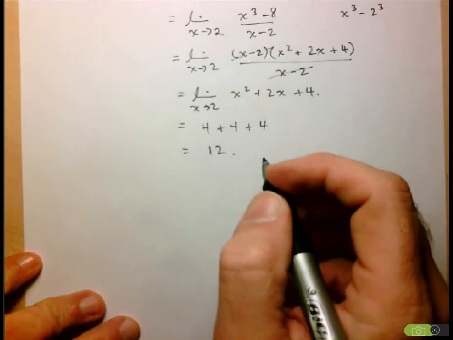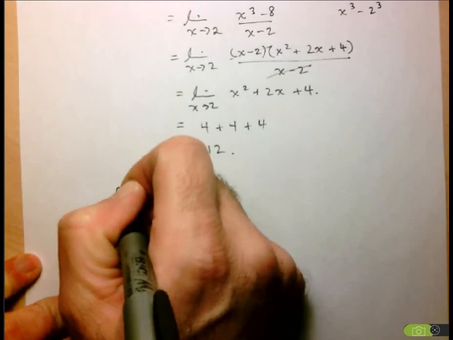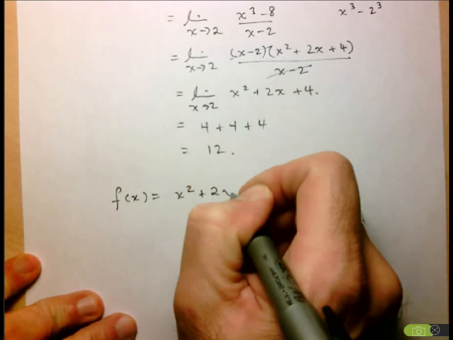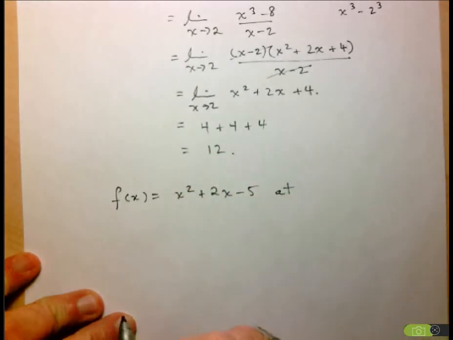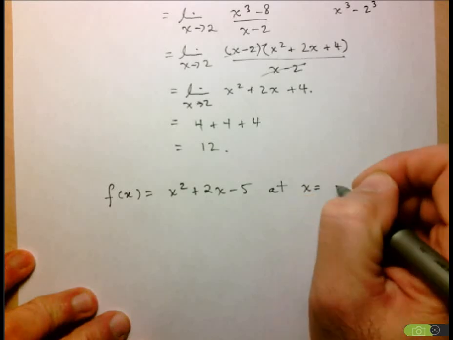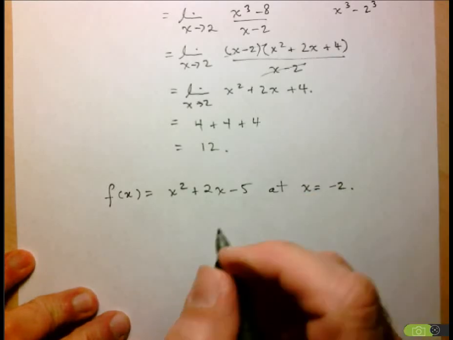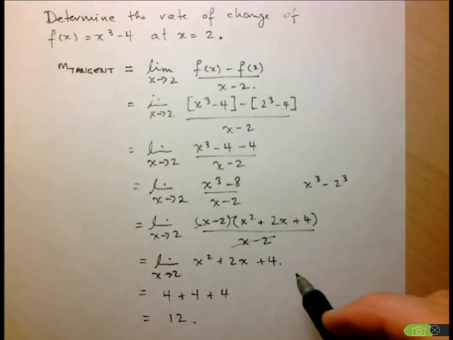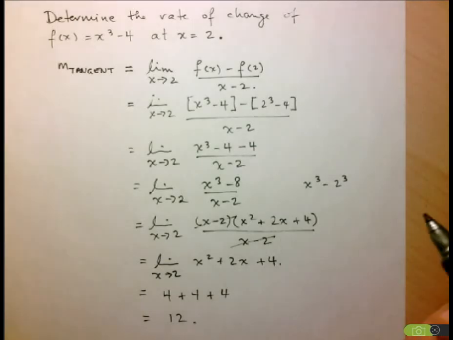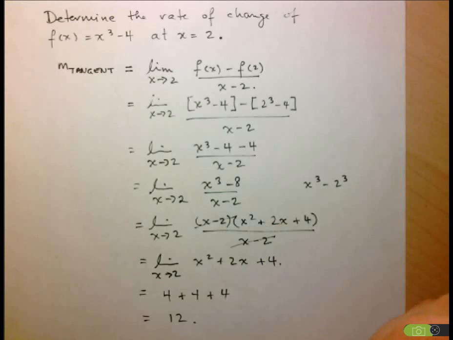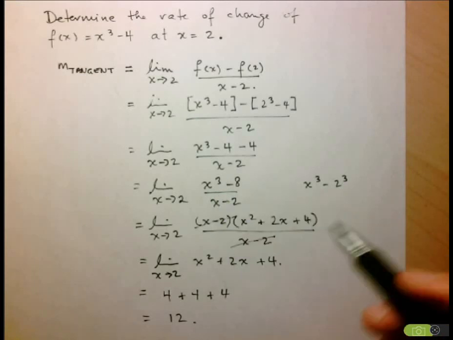What I'll do here is leave you a question that's similar. I want you to consider the function f at x equals x squared plus 2x minus 5, and I'd like you to find the slope of the tangent at x equals negative 2. Notice I used this formulation for the slope of the tangent. If you prefer working with the alternate one where h is approaching 0, you can try that, or even better, try both scenarios and make sure that you get the same answer, and that you are able to do some kind of algebraic manipulation to reduce out the difficulty in the denominator. So give that a try.